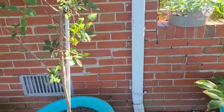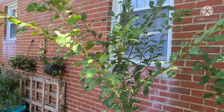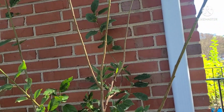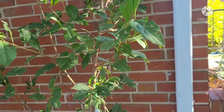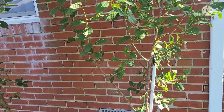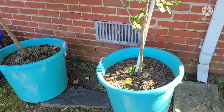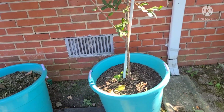Okay, look at here, these plum trees. This one still has a significant amount of leaves on it. This one, the leaves are gone in some way. Look at this, a lot of the leaves are just gone. I came out here the other day and I was like, where'd the leaves go? We had a windy storm maybe a week or so ago. Maybe I just never noticed that the leaves came off. But I need to feed them. I haven't been feeding my garden like I normally would. I've been busy. I've been out living my life. So, yeah, I need to do that.